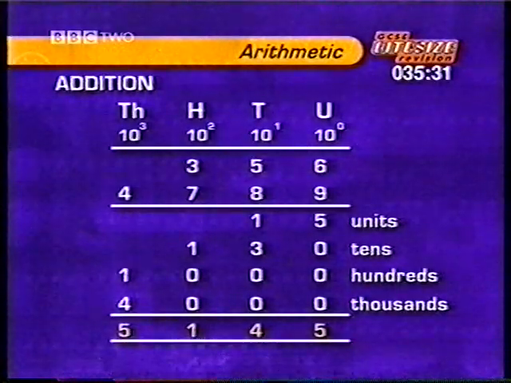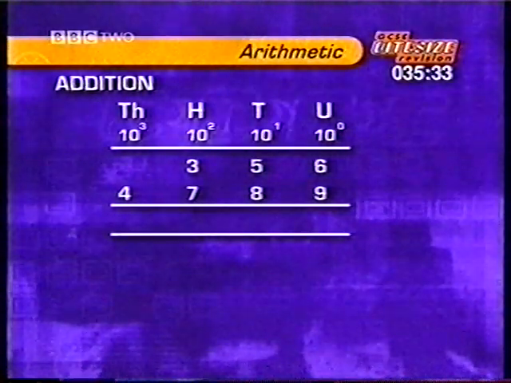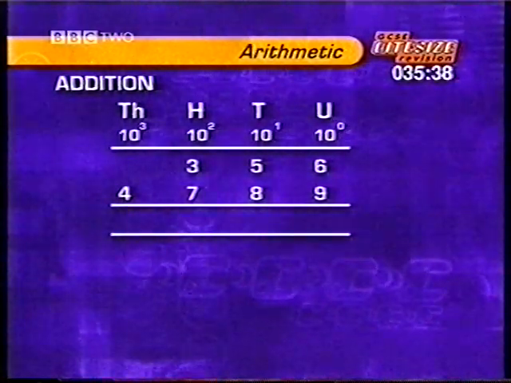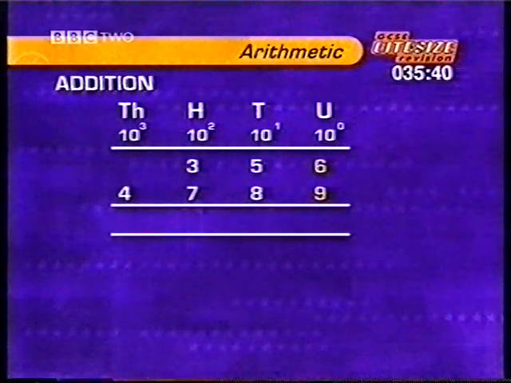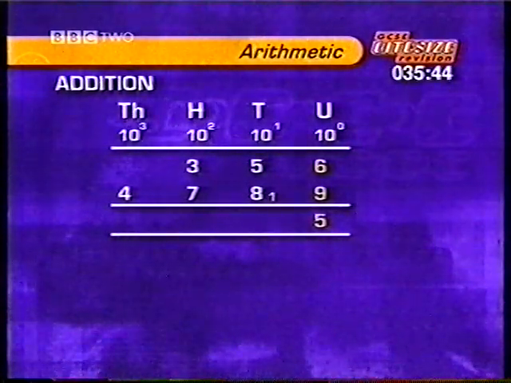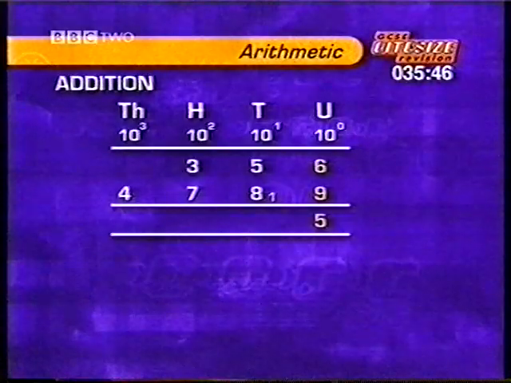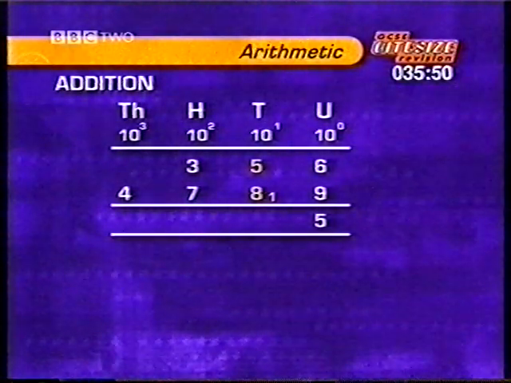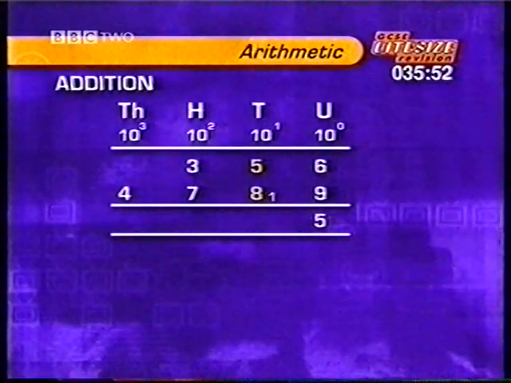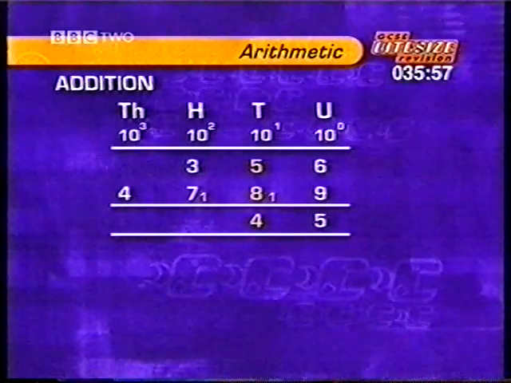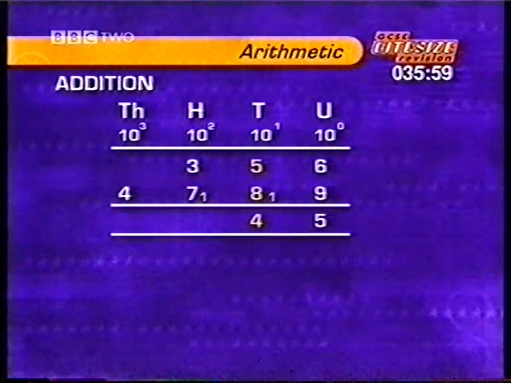That comes next. The two numbers are lined up in their columns of units, tens, hundreds and so on. Adding the units 6 and 9 gives 15, which is written with the 5 in the units column and 10 carried over into the tens column. Then, when adding the tens, 5 and 8, add in the carried 10 to give 14 tens. Again, the 4 is written in the tens column and the 100 carried over into the hundreds column.